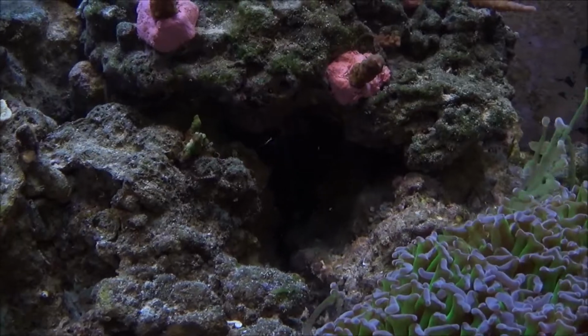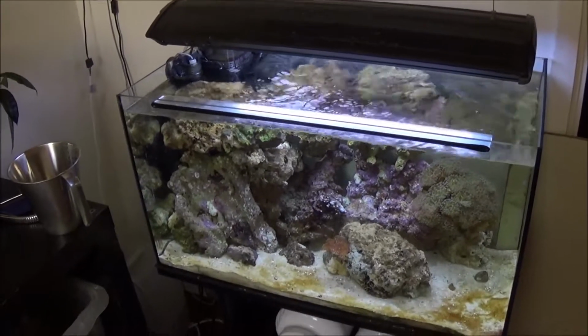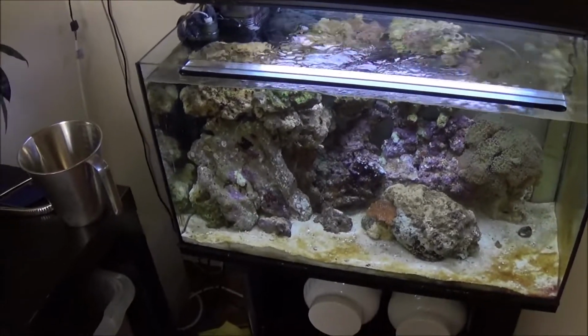Now, of course, they don't quite want to come out to play. So this is what used to be my mandarin tank. Like I said, I had to throw out a lot of corals and stuff, and overall I realized that I just didn't have enough room.